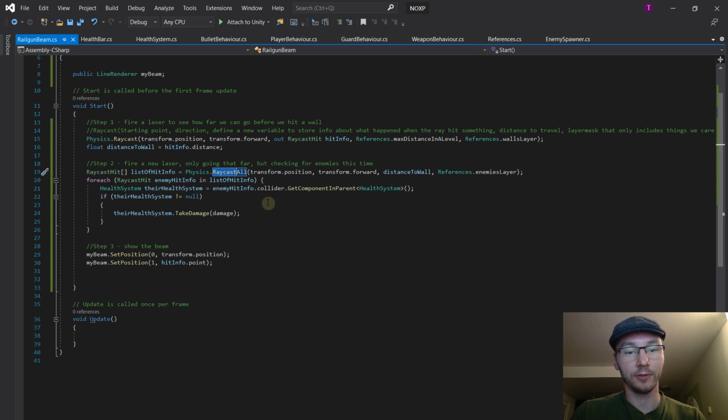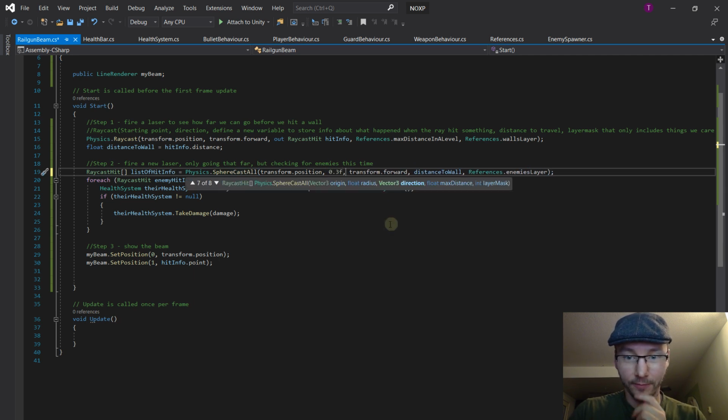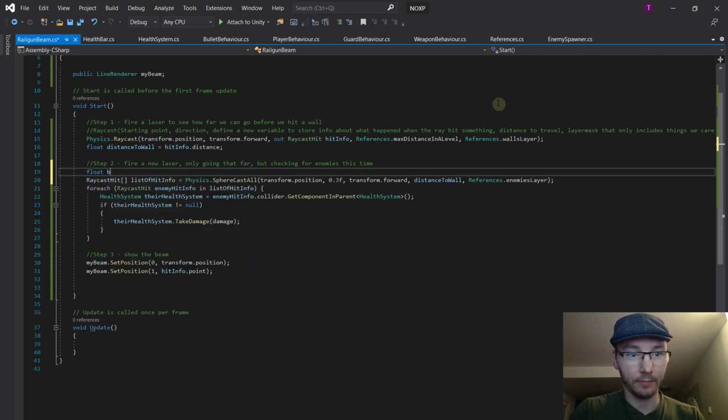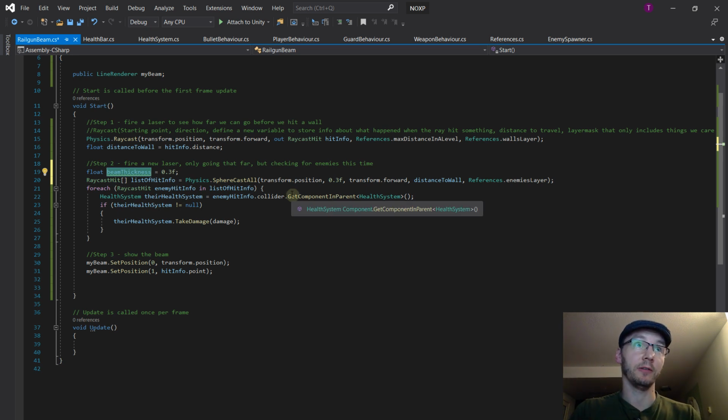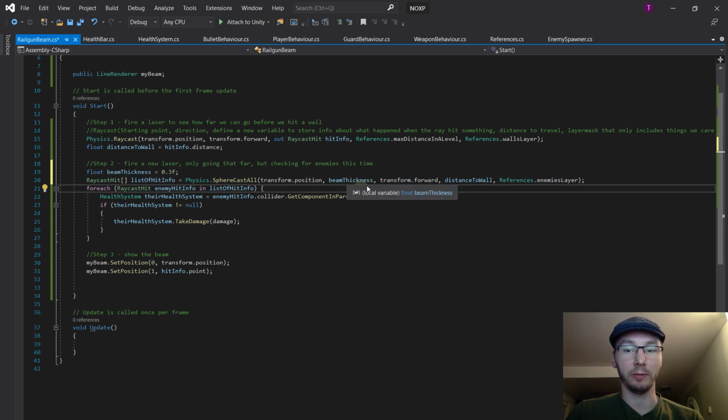But luckily, there's something called sphere cast all. Is it going to let me do that? Sphere cast all. And then all that needs is an extra variable in there, which we can say is 0.3f. So this is just radius. So basically thickness. And in fact, let's call it that. Beam thickness equals 0.3f. Let's just sort of guess at how thick our beam is in world coordinates, 30 centimeters wide, or actually 60 centimeters wide. And we put that in there. Again, I'm just naming the variable so it's clear what it means in context.